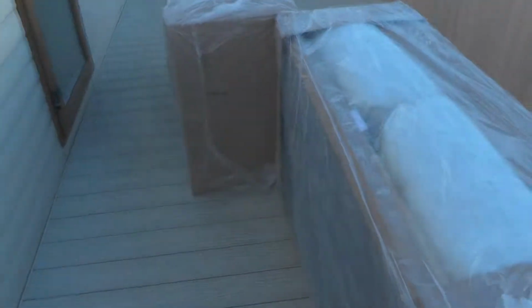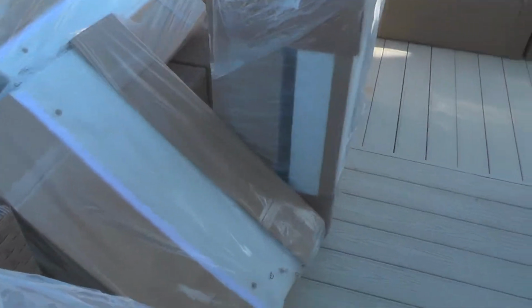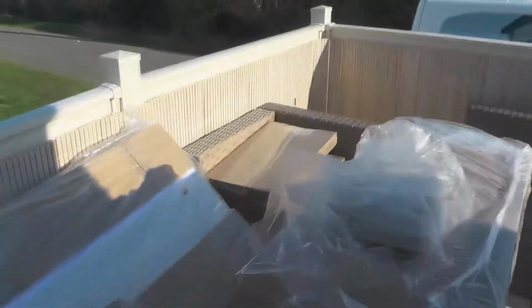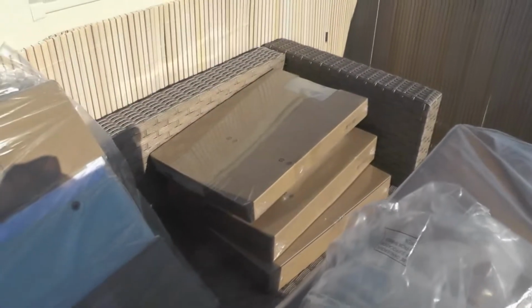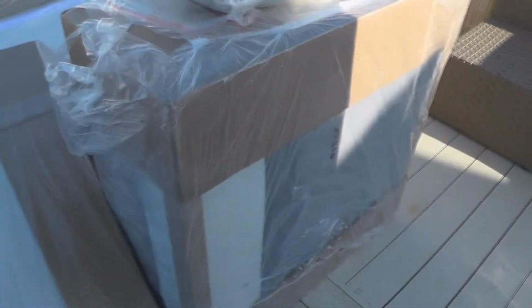Okay, this is how your corner sofa arrives from Ikea delivery. Various amounts of packages, some small packages there. The guys count them all off and check them off and leave them with you. Obviously I've had them put here because the weather's nice and I can take them in as I need. And I'm going to show you now how to put the whole thing together.